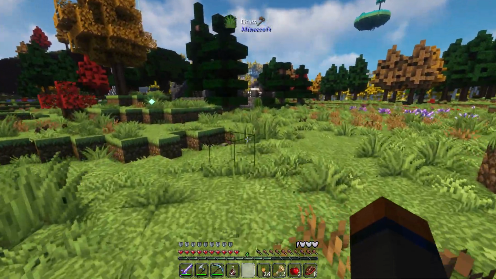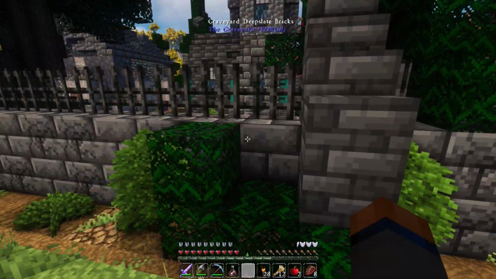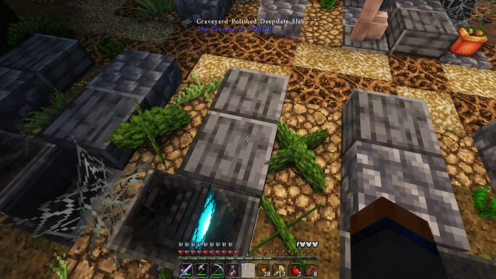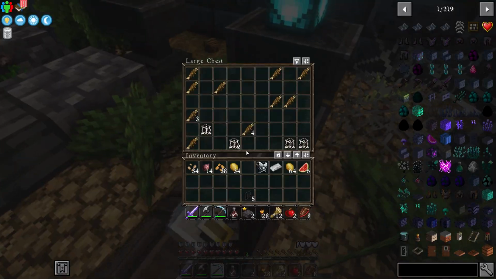If this is a dragon's house, I'm gonna shit myself. It's a graveyard. Oh, it's a graveyard. Hi. Okay, it's a graveyard. Do you mind if I open this? Oh. Okay, bones.